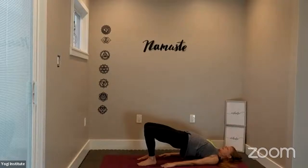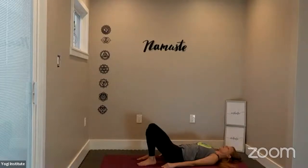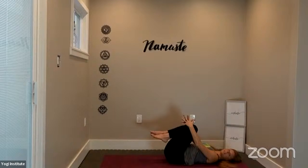Deep breath in, full breath out. Slow and controlled, start to lower the back all the way down. Let the low back connect to the floor. Draw the knees into the chest and gently rock from side to side.